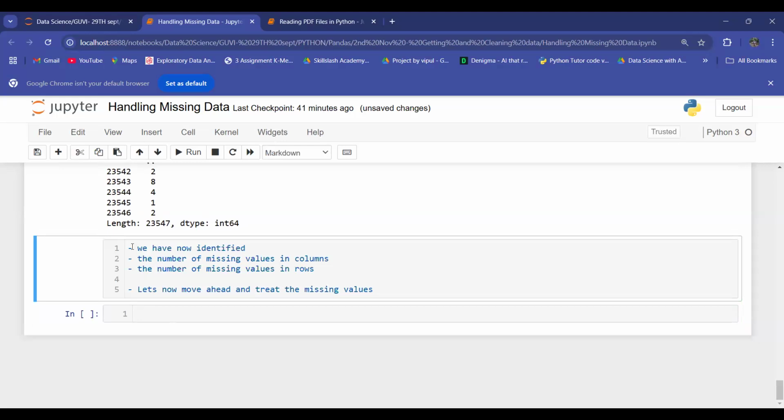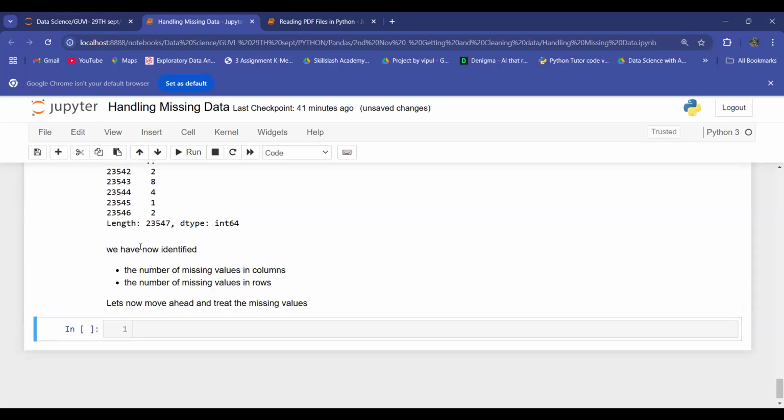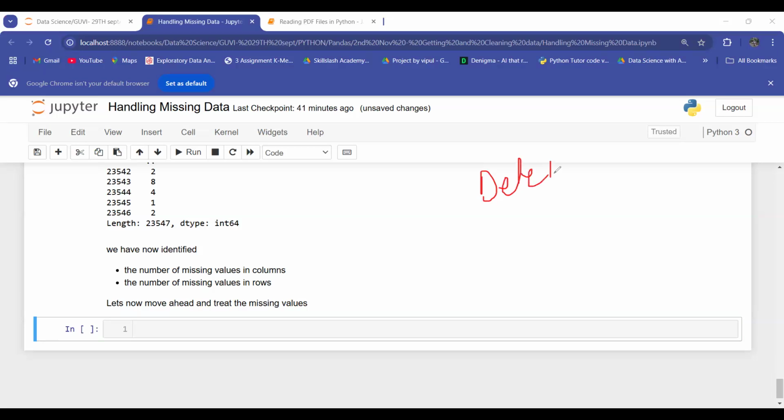Let's now move ahead and treat the missing values. So how do you treat the missing values? There are broadly two ways to treat missing values. One is delete, and another that we have discussed is impute.